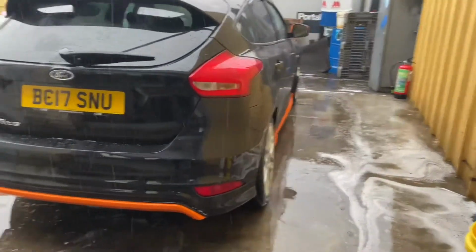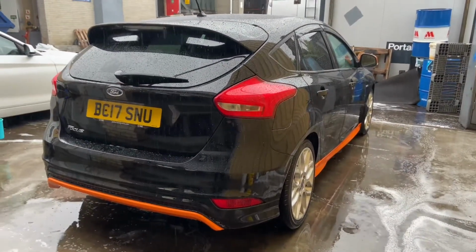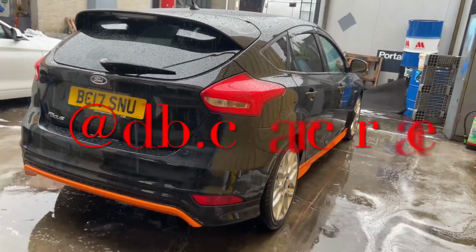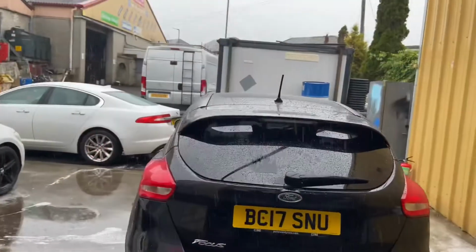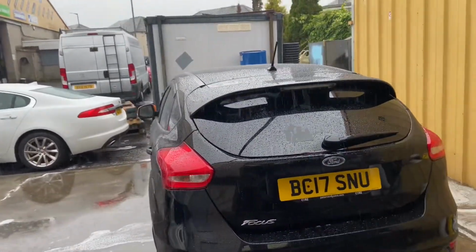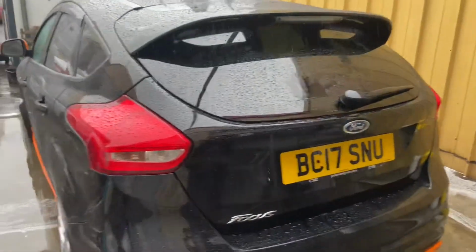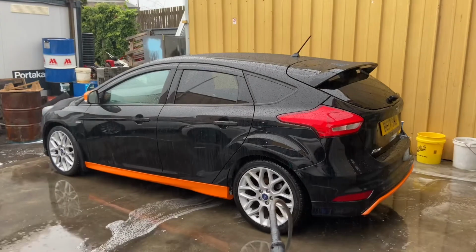And that's the Ford Focus complete. Don't think I've vlogged much of the wash as I was doing an Instagram reel, so check out my Instagram link in bio. But yeah, here we go, fully safe washed. There was actually no protection on it, unfortunately. So we've just added some protection as well. Side skirts. I wasn't sure about this to begin with, but I like it.